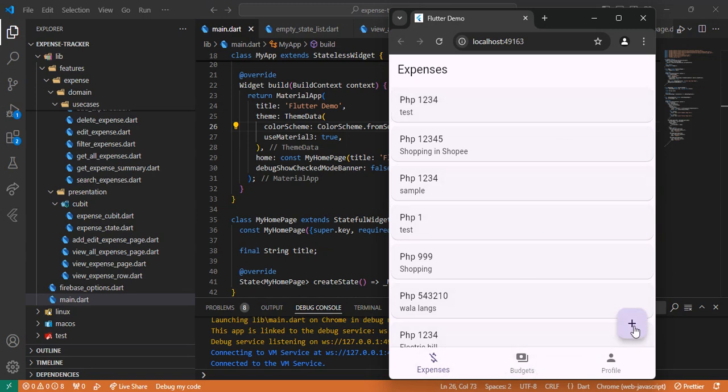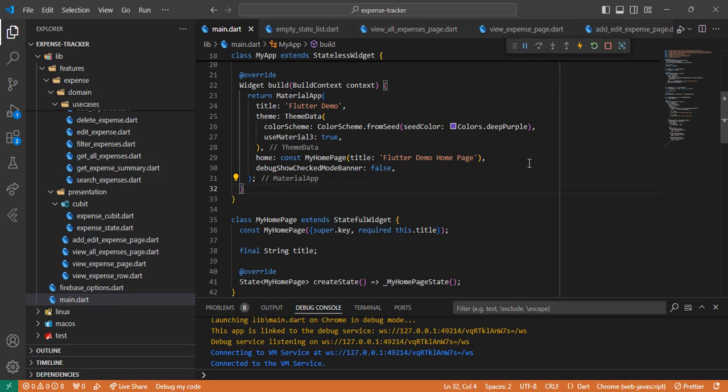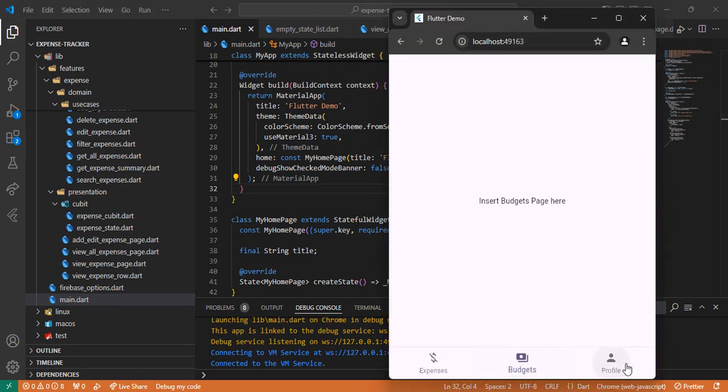Let's say for example this floating action button or FAB, we have a light purple and a dark purple to contrast, because usually the background color and foreground color should contrast. This plus icon has a darker variation of deep purple. And even the menus here, it's not that noticeable, but this is also purple.